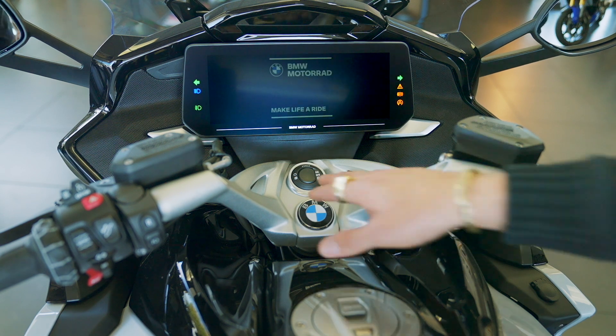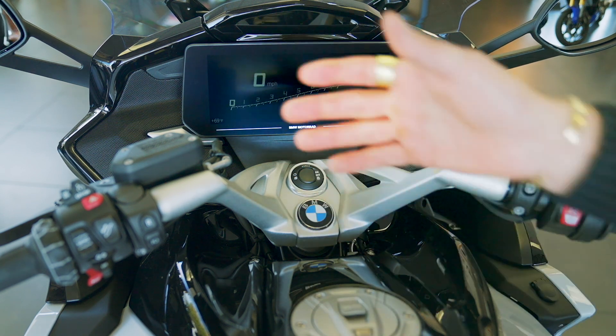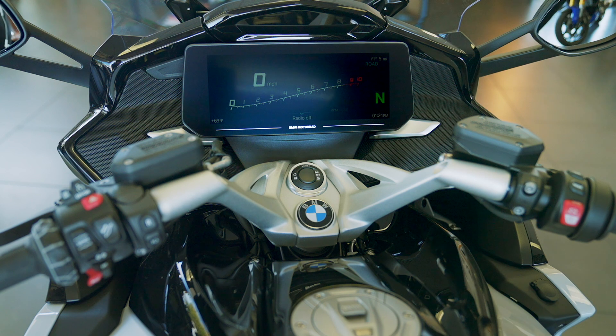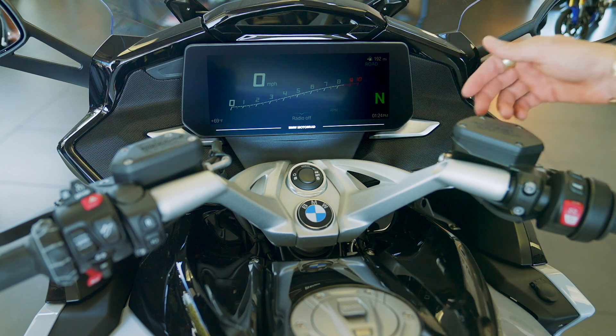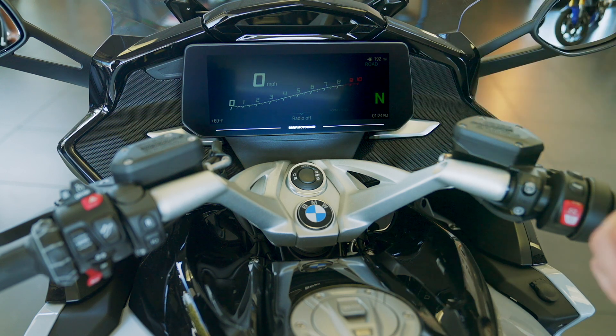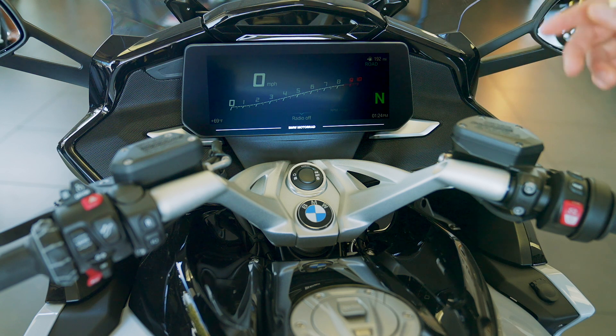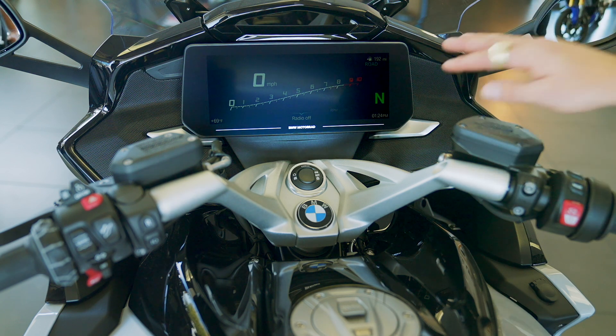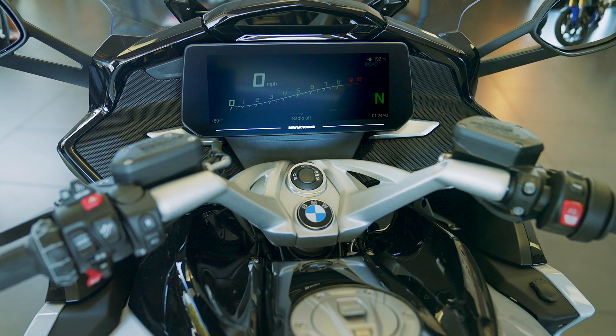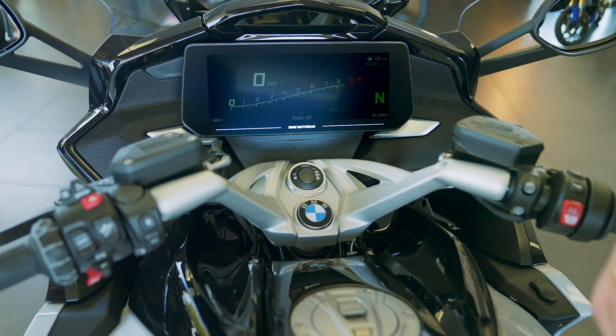So you notice this one's got keyless ride. Once you turn it on, it turns on all the lights and gives you a kind of pre-ride check to make sure everything's functioning properly. First thing you'll notice is these two lights flashing here. They're saying that the systems are — with this four hertz flash — that they're ready to be armed, but the last thing in order to actually arm them, it wants to see the wheels turn. So we'll ignore those for now, but if you roll off, once you accomplish four miles an hour, those lights will turn off.